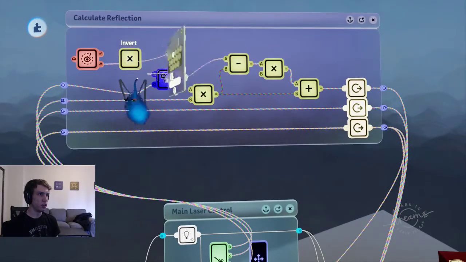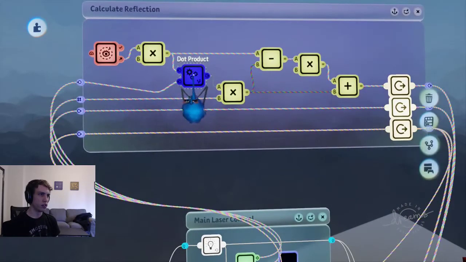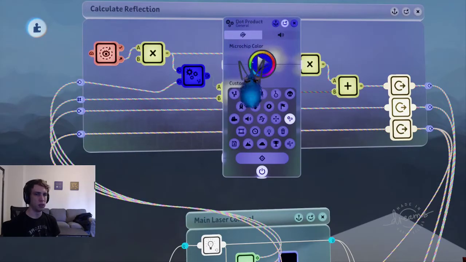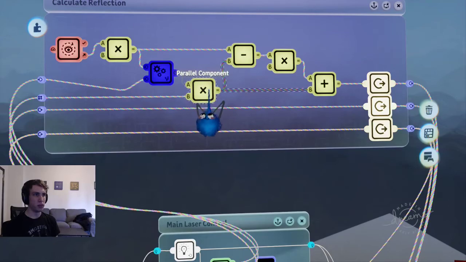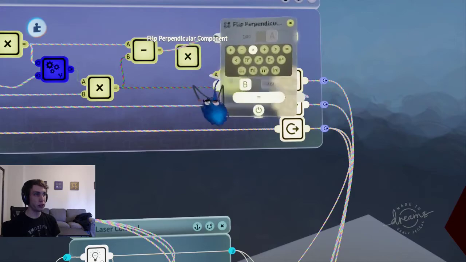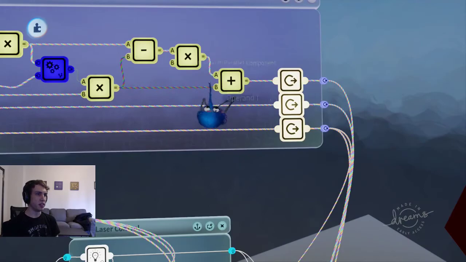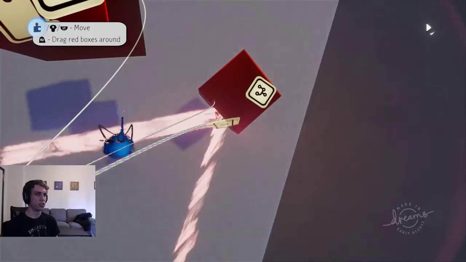Alright, so if we follow all of those same steps through Dream's logic, then we get what we have here. Multiply the incoming vector by -1, get the dot product of both, which again, this was the thing made by Fort. The dot product gives you the length, so you multiply by the surface orientation to get the actual vector. You subtract the incoming vector by its parallel component to get the perpendicular component. Then you flip the perpendicular component by multiplying by -1, and then you add it back together with the parallel component. And that's what gives you the nice reflection.